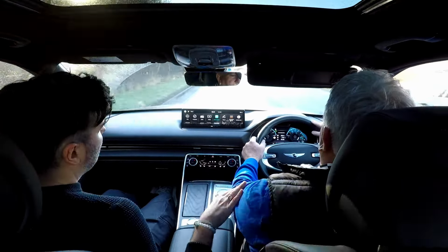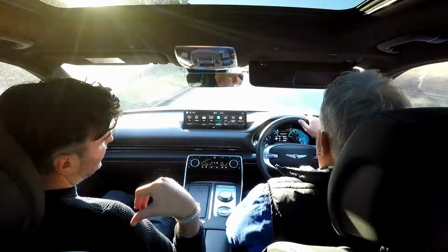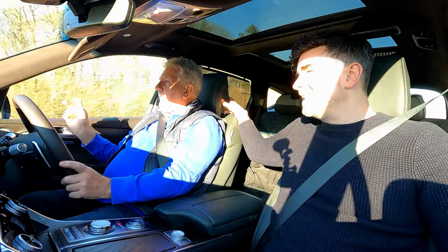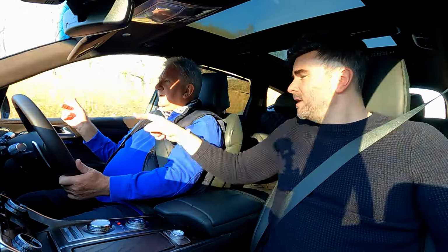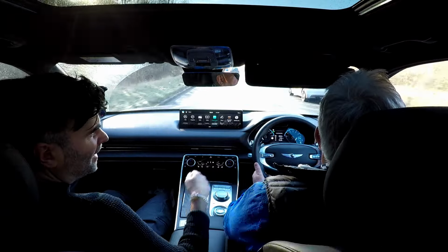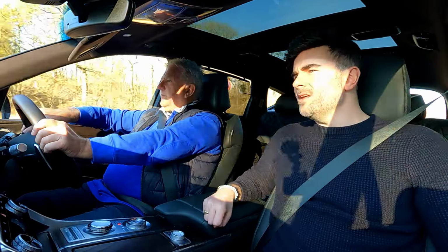A brand new one, this is spec'd at £80,000 because it's got the Nappa seats, and the seats behind us have a comfort pack. These seats are called the Ergo Motion seat, Dad, and they've won an award. What's that do? My Audi's got that. It lights up in the mirror? Yeah, that's side select. When you go to indicate and it's red, it means you can't move right. Oh no, I've not seen that before.